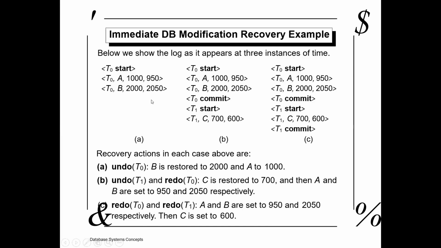Simple as that. Don't overthink, just look at these values, these numbers. Just follow what I say. We are discussing a simple example. T2, comma, B, comma, 200, comma, 400. B old value 200, after the modification, it has become 400. A old value 100, after modification, it has become 200. You can write the same example for every scenario, every type of database modification.